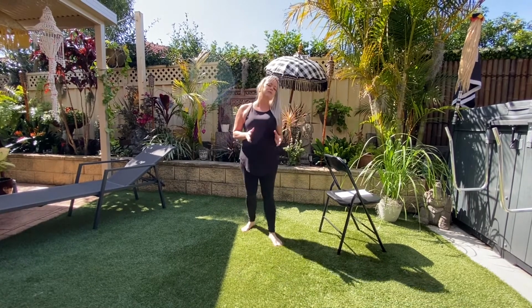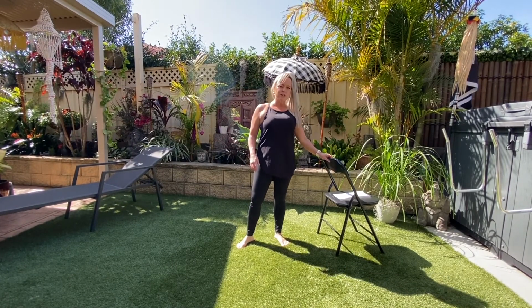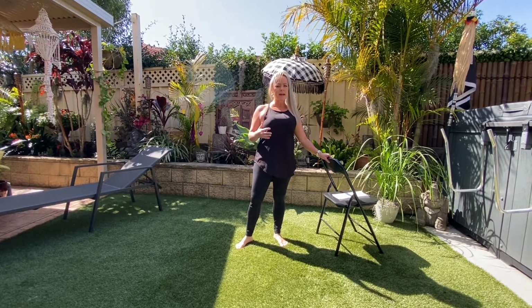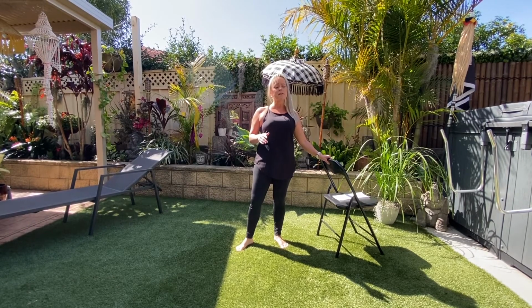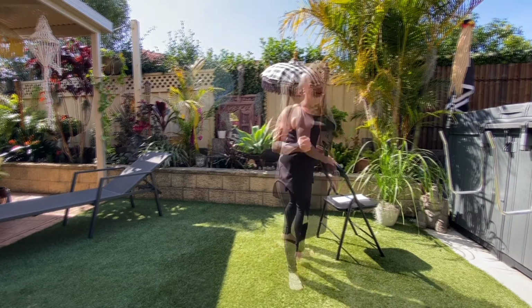Chair Pilates is really good for your balance. When you hold on to the chair, it helps your nervous system. We want to stimulate our nervous system and to keep it active, especially for people that suffer from chronic pain. Let's have fun and let's be healthy.